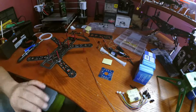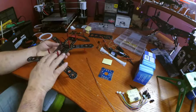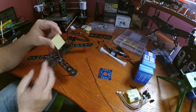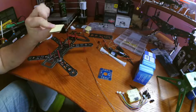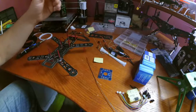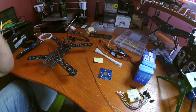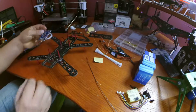And one thing I wanted to mention in part 1 of the frame build is that this Hobbypower kit came with a lot of these double-sided foam stickies. There's even more here, and I've got more down there that it came with. It came with a ton. Zip ties, you know, those are the basic things that you need. What I want to mention here is the power distribution board.